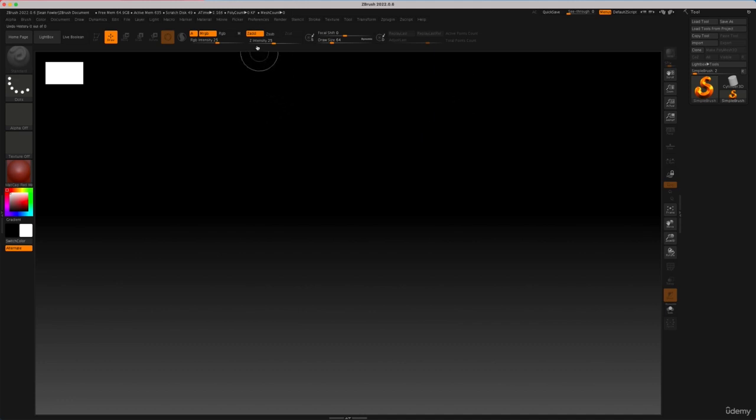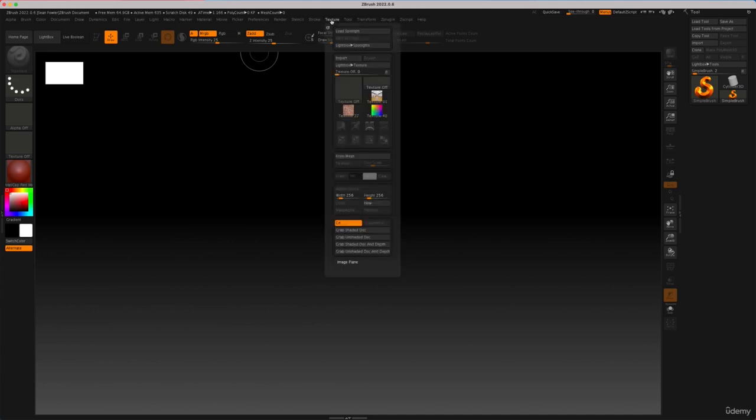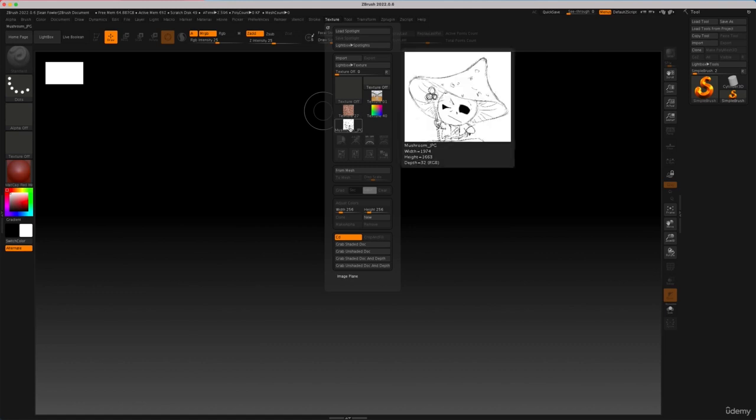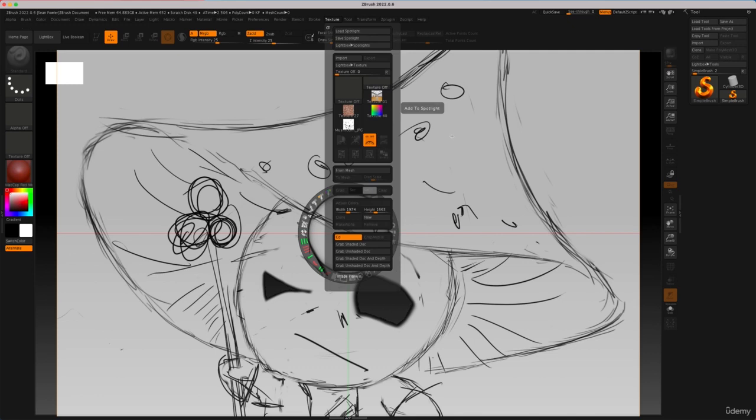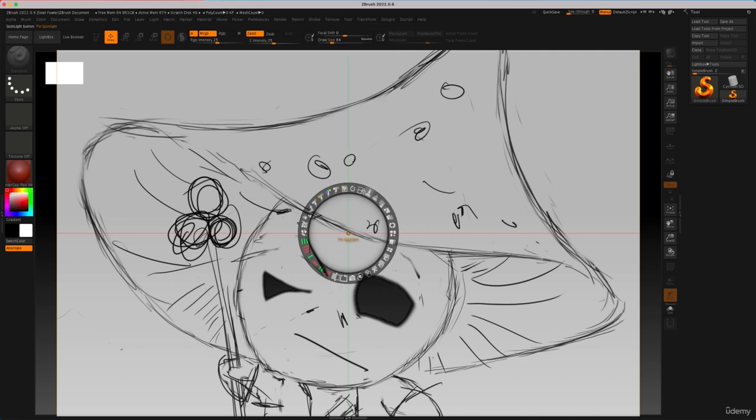So with that said, let's go ahead and load in our 2D reference image. First, we go up to Texture and scroll to where it says Import. This is where we bring in our 2D image. Go ahead and double click on your image. It will show up right here, and you can see this sketch, which is very different from the image that you have, which should be an ortho. Go ahead now and left click on that, and click on Add to Spotlight, and it's going to show up right there in front of you.